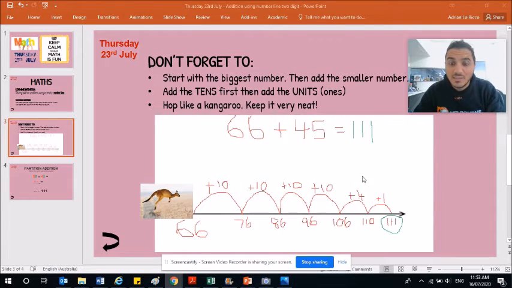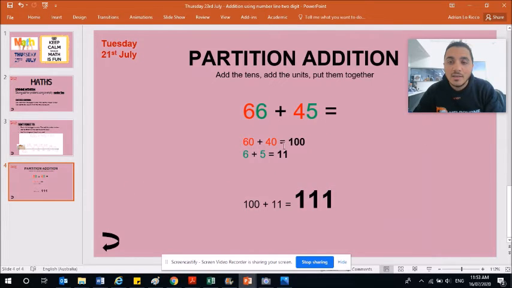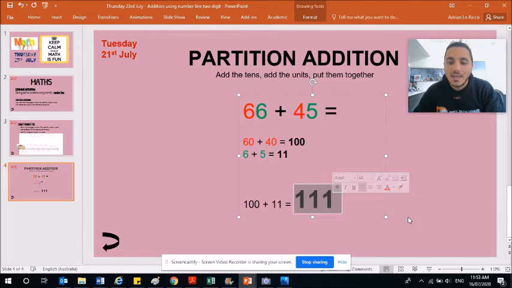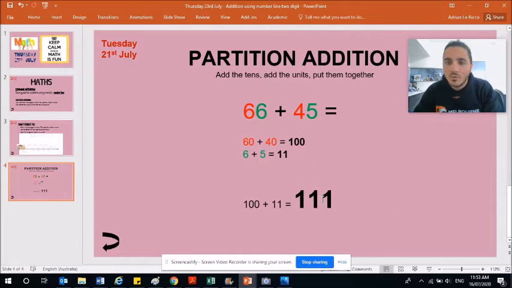You can do this in another strategy too, just to really see if you've got it correct. Maybe if you know how to do the vertical adding, try the vertical strategy. Or you might know how to do the partition addition, where we split up the numbers into the tens and then the ones, and then we add them together to get the same answer. Hopefully you got the same answer more than once. Okay, but you're going to be practicing using an online number line, and I'm going to show you how to access that and how to use it.